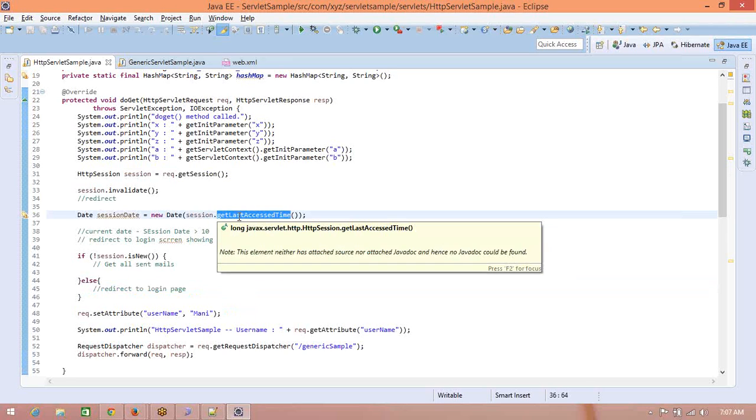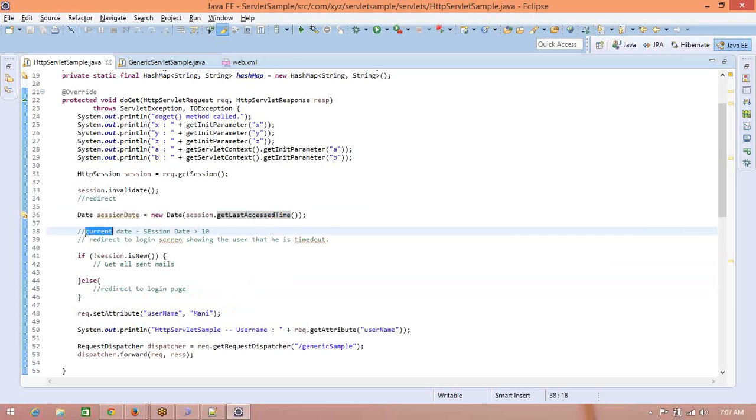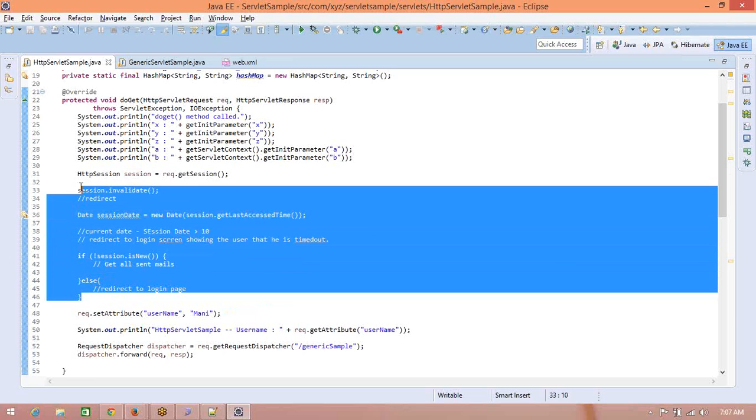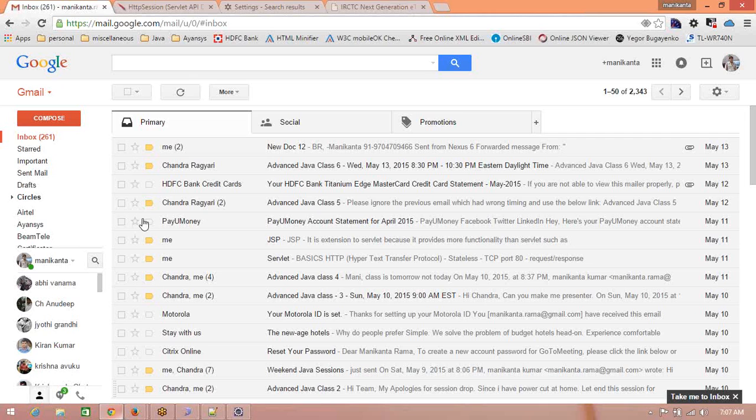Session's last accessed time will give the last accessed time of that session, and my current time minus the last accessed time. If it is more than 10 minutes, I need to redirect. So all this code I have to write in my inbox mail servlet.